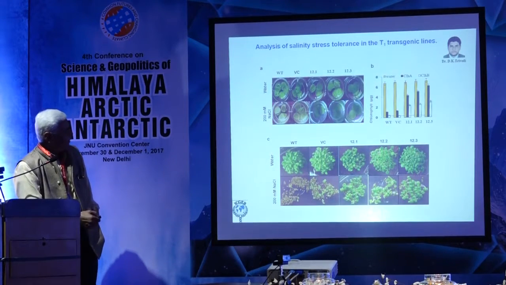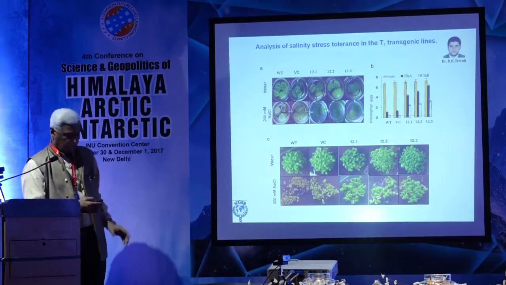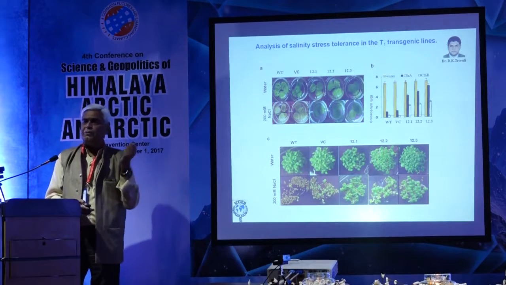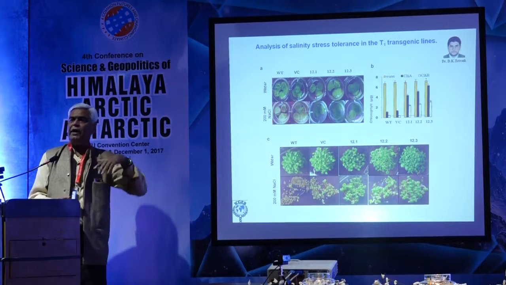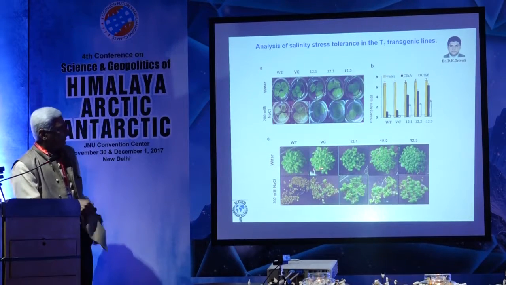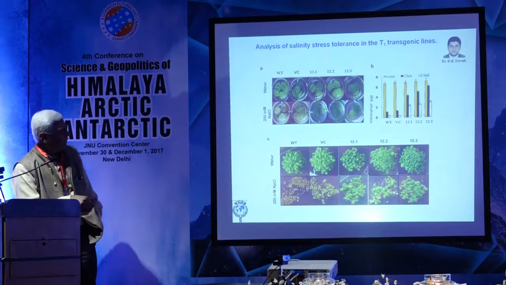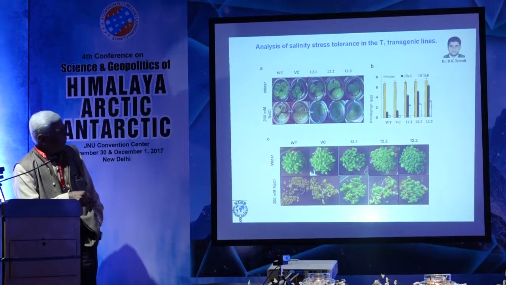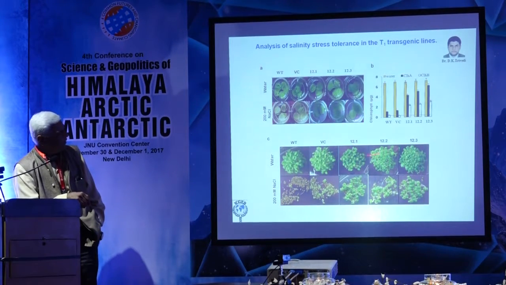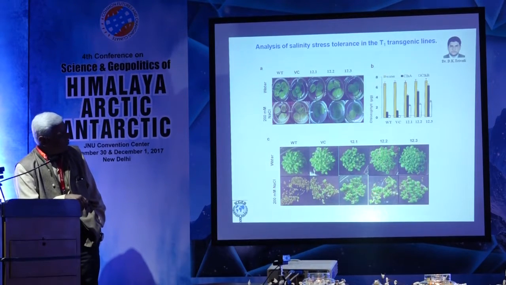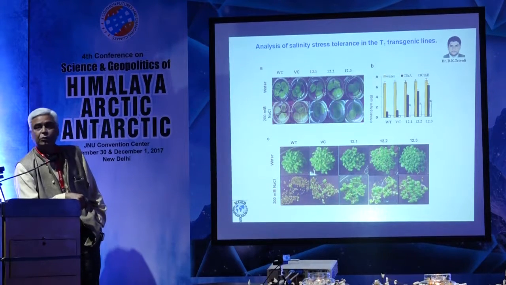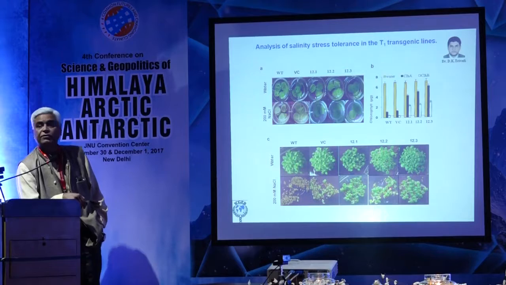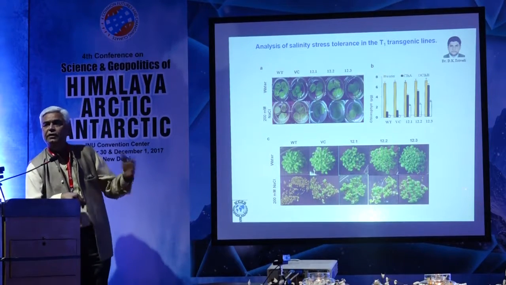Similarly here, the next generation we have grown in continuous presence of salinity stress, and then collected the seeds, and the next generation seeds were germinated in the presence of 200 millimolar salt and in water. The wild type plant as a vector control and 3 transgenic lines, you can see they are growing nicely here in water, but the transgenic lines are also growing much better in the presence of 200 millimolar salt. That means transgenic lines are tolerating the salt. In the presence of continuous salt, the plants are growing.